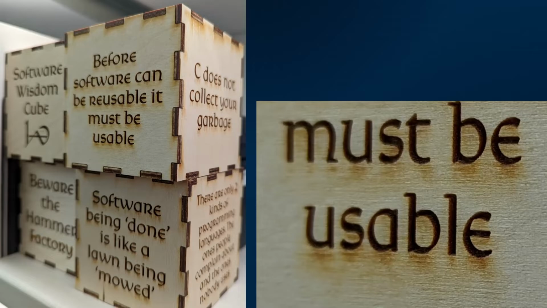This is because when the laser is cutting, you've got all of these burn products that are in the air, and the exhaust fan is trying to suck them out. However, some of those exhaust products get stuck onto the material, and the reason that these all seem to be below the letters is because that's the direction the exhaust gases are being pulled. Now, that's not super great. There's a couple ways to deal with this. The real painful one is you could sand it. So the etch here has caused these letters to be lower than the surface, so you could lightly sand the surface and get rid of that.